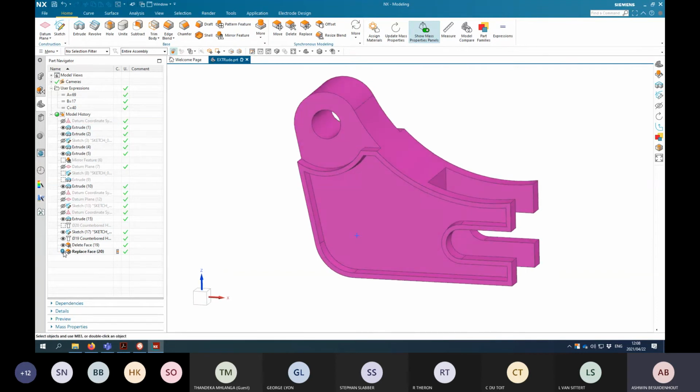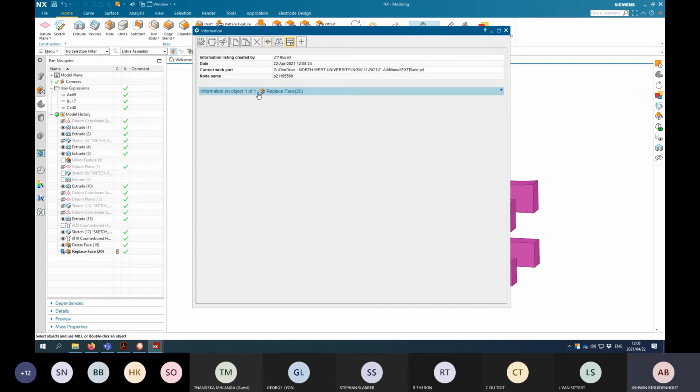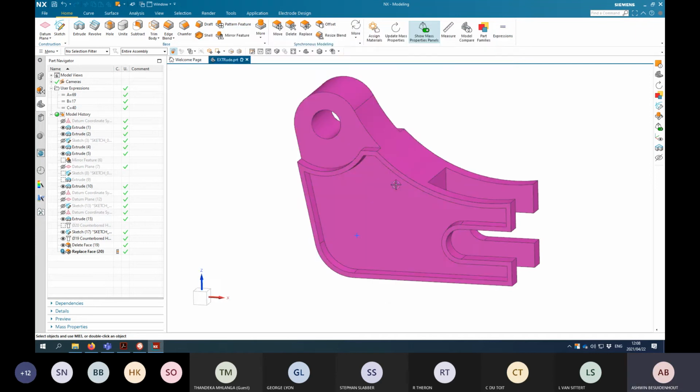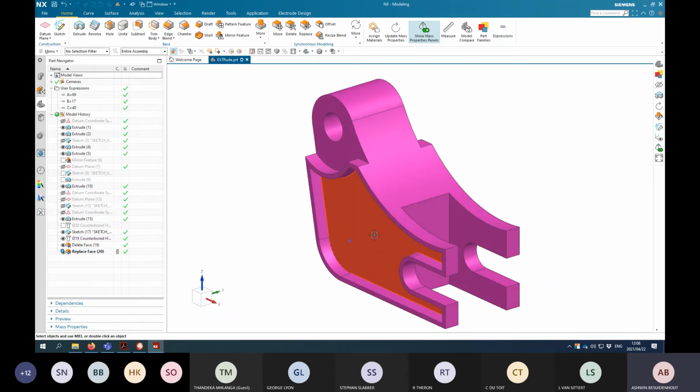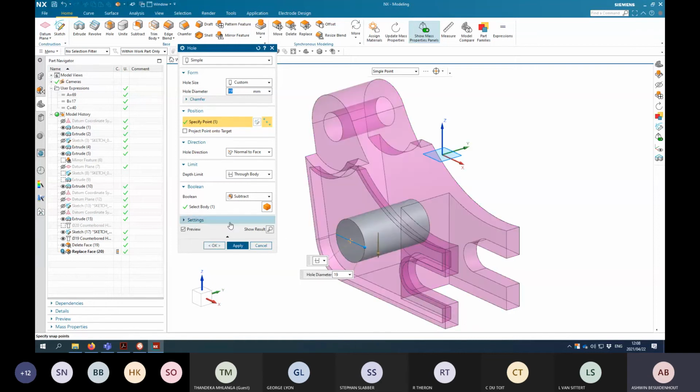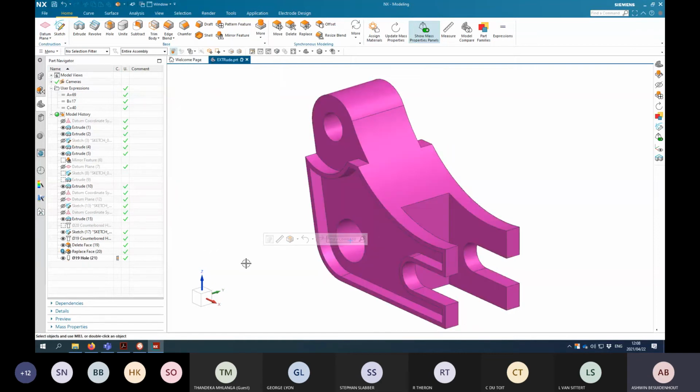There will be a check mark there, or an I sign, or an information thing. It's just because on the replace face, one face is being consumed by another. I think that's what it actually says. Let's see if there's a pop-up. But you don't have to worry, that will still be fine. But as I said, synchronous modeling will be handled in the next module. And then of course, once you've deleted that, you can make use of the hole feature again and specify a point and change it the way that it should be.